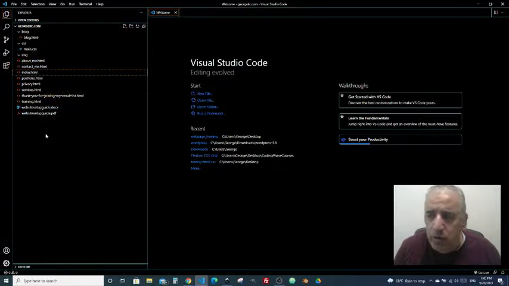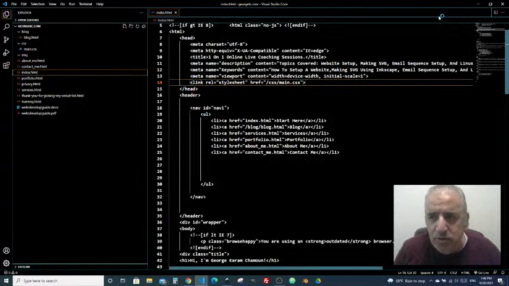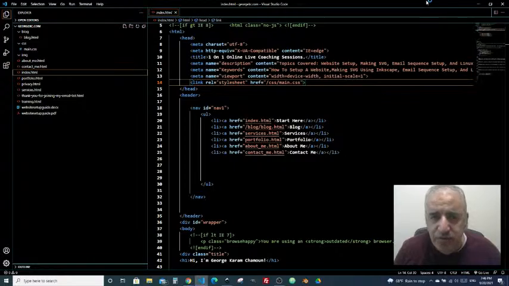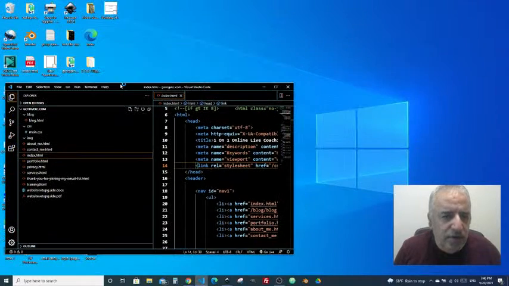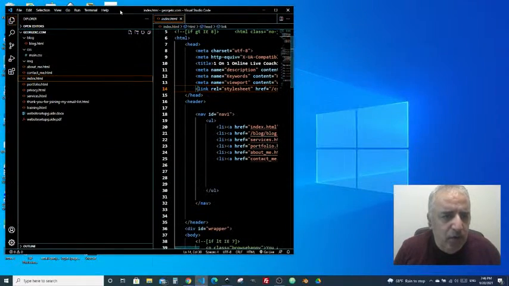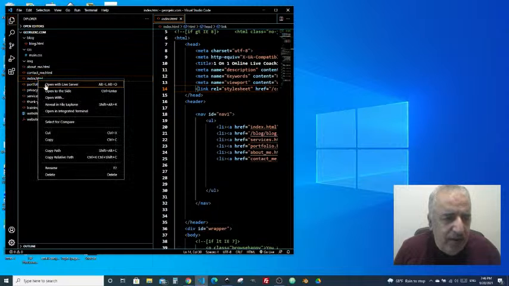So we're gonna be working with the index HTML and the main CSS. Again, I'm gonna be using a live server. The way we access it, we right click on the index HTML, and I left click on open with live server.